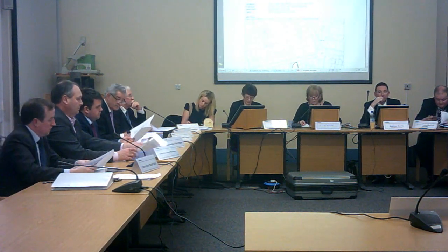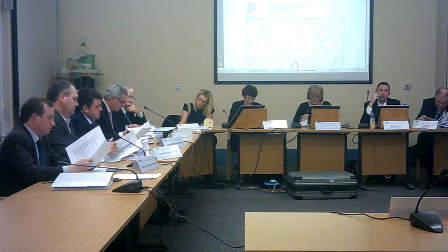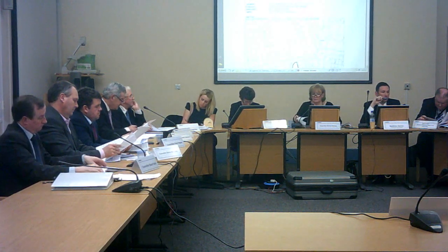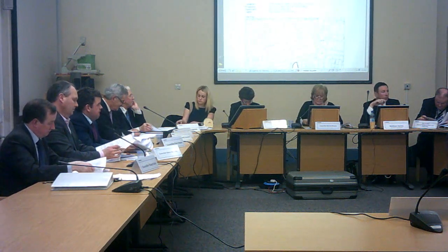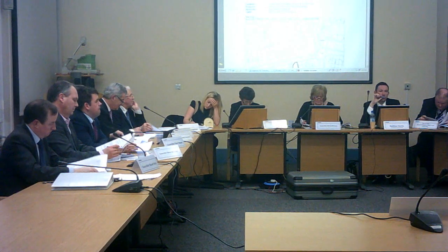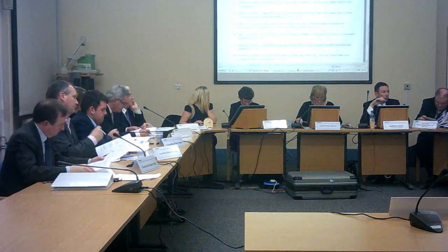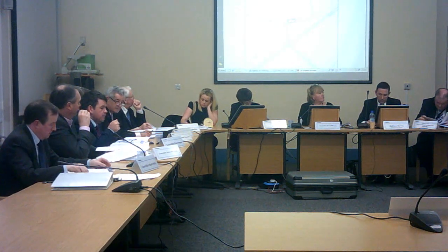The recent changes to the planning legislation, including the general permitted development order, aim to provide an element of flexibility to the use of agricultural buildings and land, and therefore more flexibility to the permitted development rights. It's important to recognise the difference between a prior approval application and an application for planning permission. The prior approval process states that landowners must apply for prior approval, but still allows consideration of any detrimental impacts. In this case, we need to consider the highway impacts, any noise impact, contamination and flood risk.